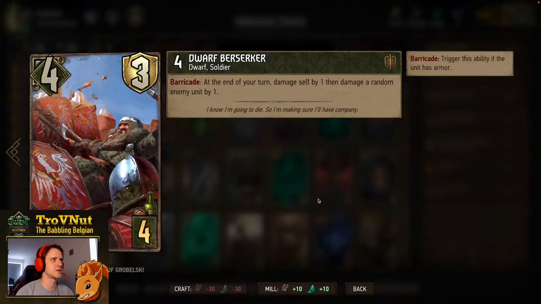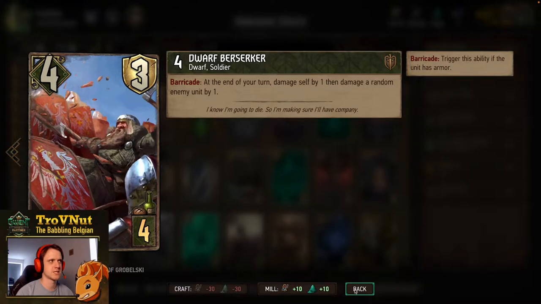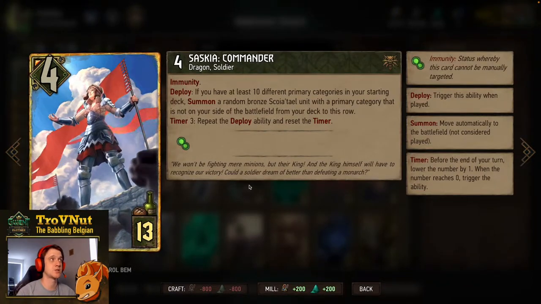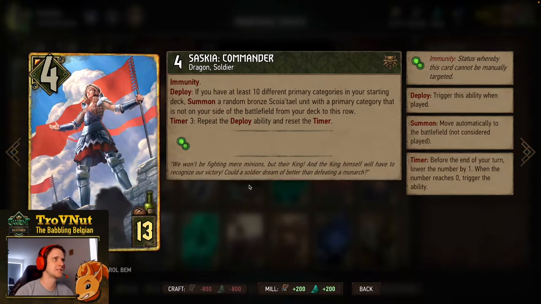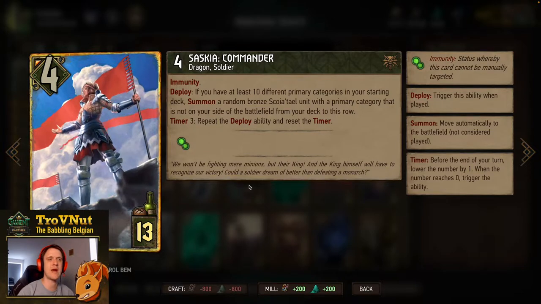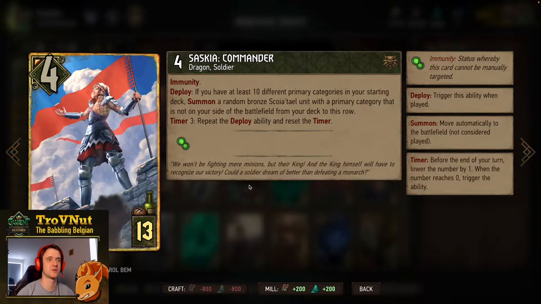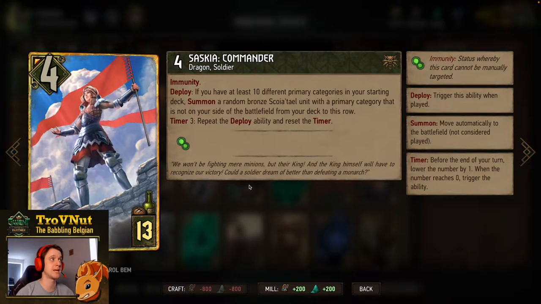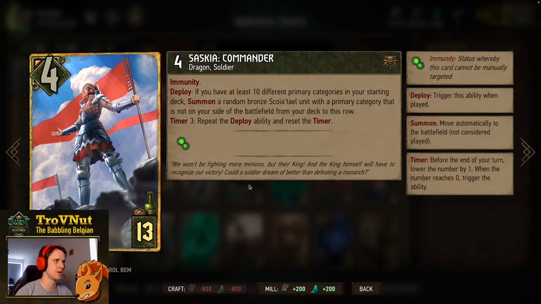First up, Dwarf Berserker, but I think I need to explain one of the top level cards for once first. So, we have Saskia Commander in this deck. Saskia Commander is a dragon and a soldier, 13 provisions, 4 power, has immunity, and on deploy, if you have at least 10 different primary categories in your starting deck, you summon a random bronze Scoia'tael unit with a primary category that is not on your side of the battlefield from your deck to this row. So you always spawn something of a primary category that you do not have on the board yet, and every 3 turns you refresh this ability and just repeat the deploy ability automatically.